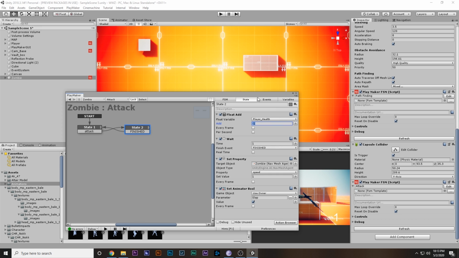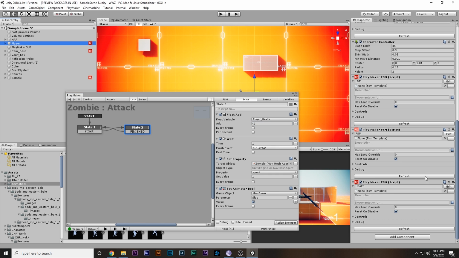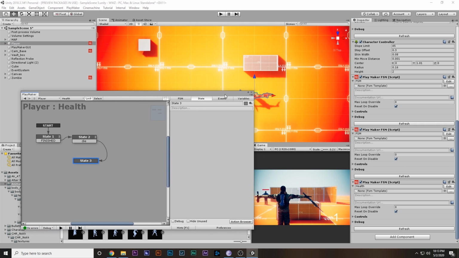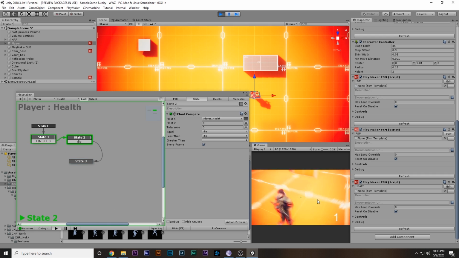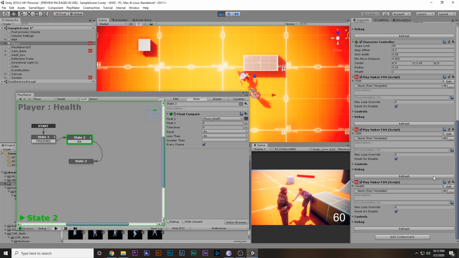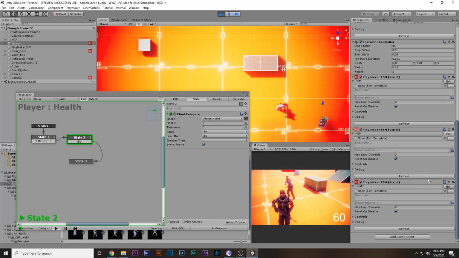And yeah, with that done, let's go back to the player and go to the health and play the game and see if we come in this state or not. Hopefully we should, after some damage that we get from the enemy. Of course there will be no visual thing going on from which we will be able to see that he is damaging us or not, but hopefully we will do something.